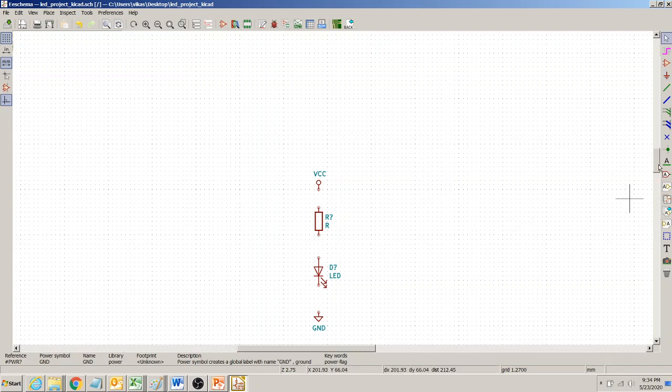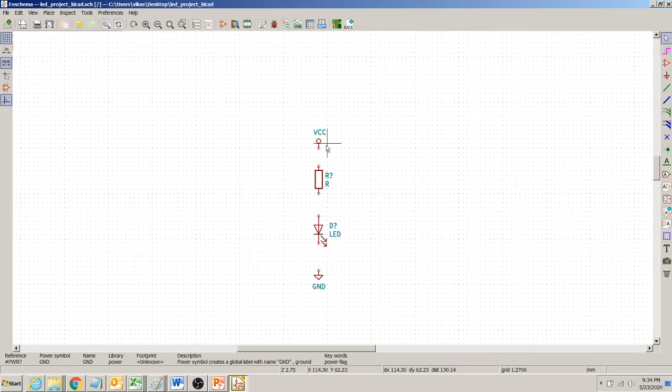The next thing I want to do is connect these things with wire, and for that we have a symbol right here, the place wire tool. I click on this one, and then I click on one point here, the other is here. And then I keep on doing this. I can end the tool, then again click here. I can keep on joining these things, and then finally hit one.